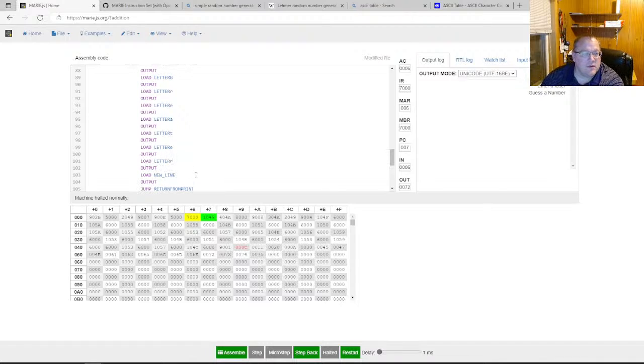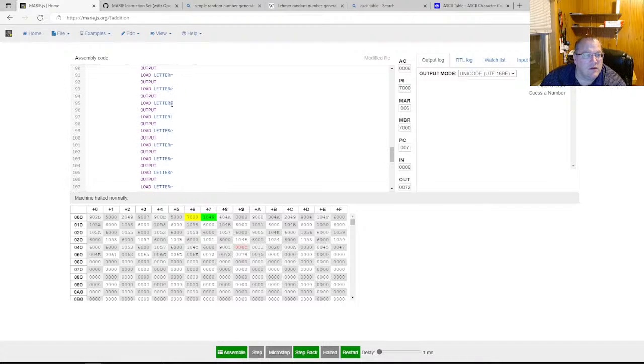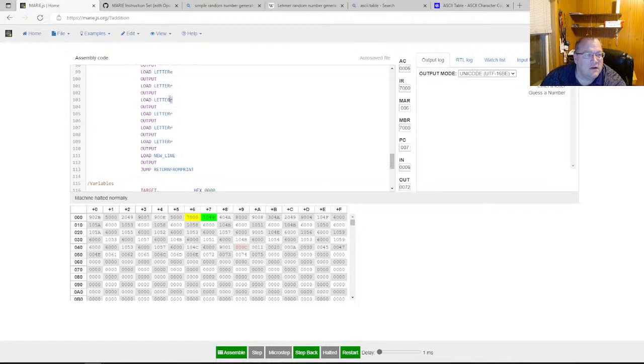Greater than 100. Space. 100. Greater. Oh, I don't have my caps lock on anymore.